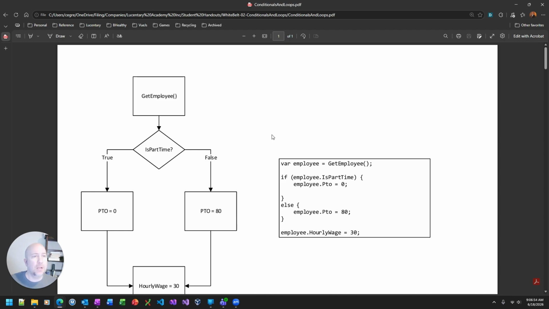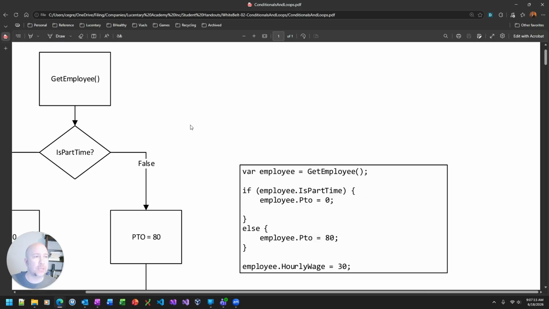I'm going to pull up this document. This will be in with the resources there with the other files. And what I want to do is talk about, we're going to start with conditionals. So a conditional is a way to run code sometimes, conditionally. So if the conditions are right, we will run that code. If the conditions are not right, we will not run that code. So let's take a look for a moment.